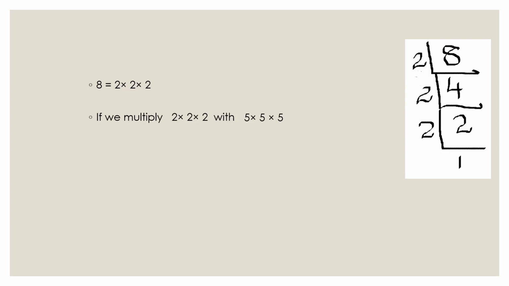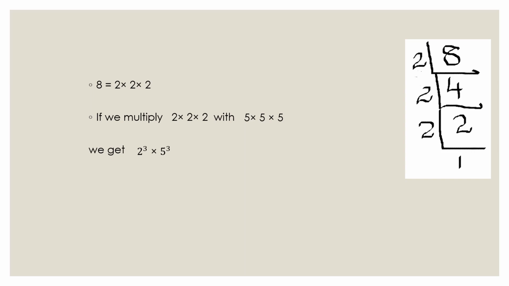Why? If you multiply one 2 with one 5, we will get 2 into 5 equal to 10. Similarly, to get another 10, we multiply another 2 into 5. To get another 10, we multiply next 2 with next 5, isn't it? And we also learned how to represent 2 into 2 into 2 as power. What is that? Yes, it's 2 raised to 3. And similarly, we get 5 raised to 3. And the multiplication of both is symbolically written as 2 raised to 3 into 5 raised to 3.